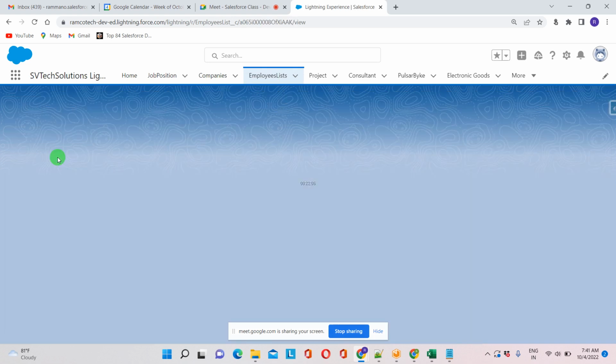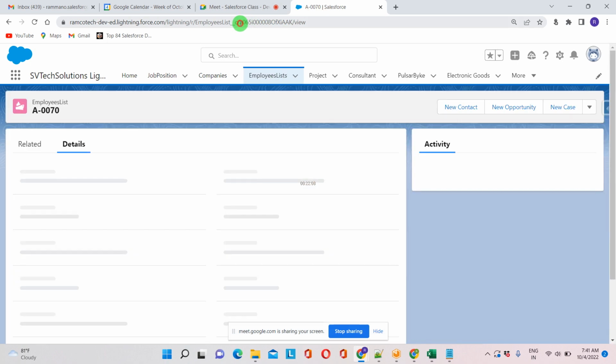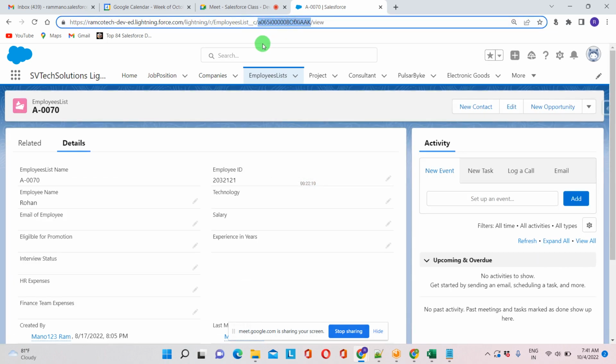If you click on this, here you can get it. This is the record ID, in the address bar. So now what we are going to do is compare the value with this employee, with this record ID.